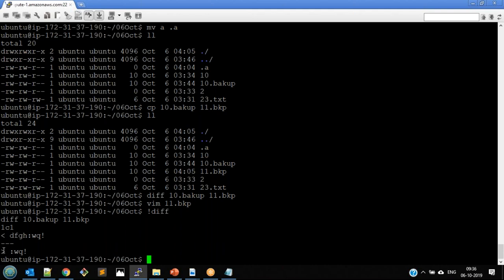Redirection operator I will tell you, but understand for now that the first line, first column got changed. 1C1 means line and a column. I deleted the initial characters, right? So that is telling about that one. So the diff command helps you find the difference between two or three files as well. Two files. Okay.